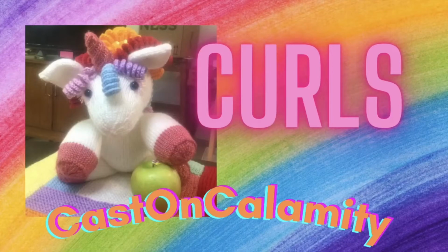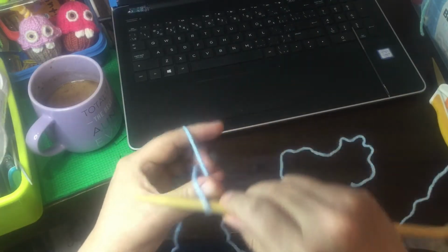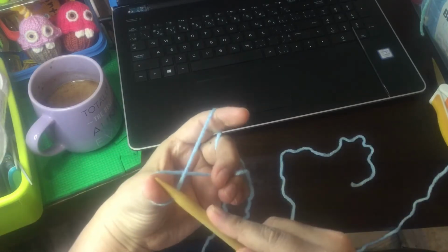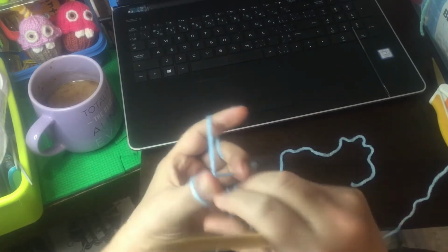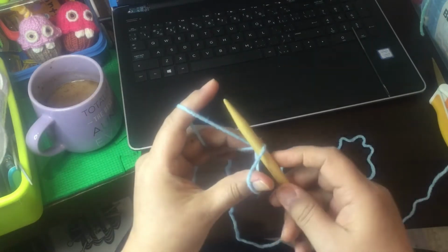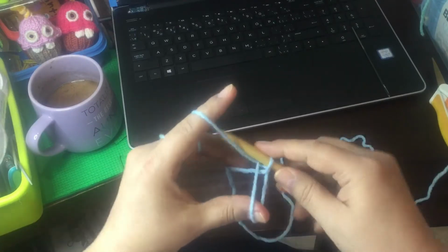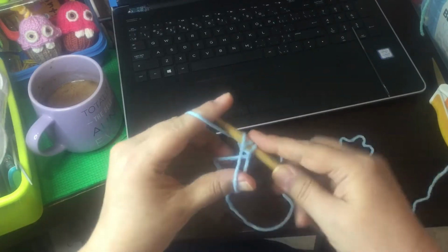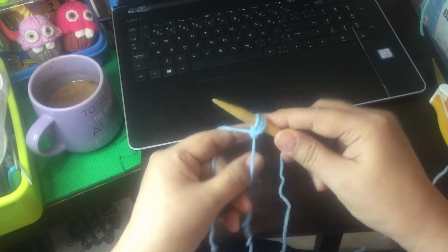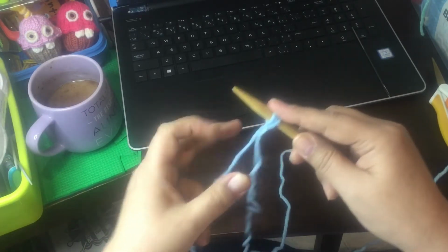So I'll show you my modified cast on and first row. Here's my E. If I made an E, that's the E there. I'm putting it on my thumb, and I'm going to turn this E into 3 stitches by grabbing 1 stitch going in, 1 stitch on the outside, and 1 stitch going in. And there's my E loop with my 3 increases.